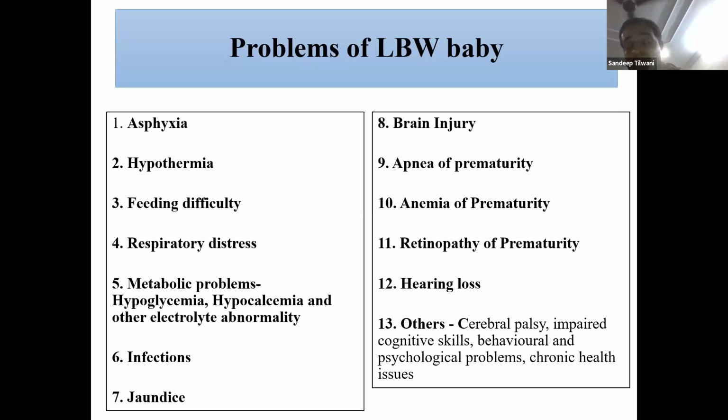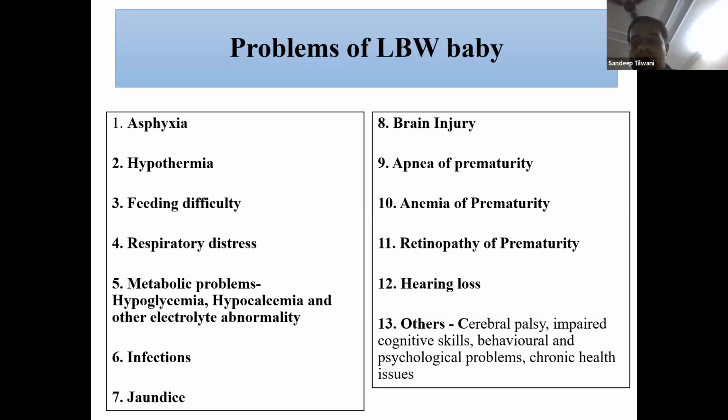Normally, in all our bodies, the older RBCs break down and the newer RBCs keep on forming, and that is what keeps the balance between the older and the newer RBCs. But in a preterm baby, the older RBCs start breaking down fast, whereas the newer RBC production capacity is low. I'm just speaking in very basic terms because I don't want to confuse you at this point of time. So in these babies, the RBC breakdown is high and the production is a little bit low. That is why they are more prone to develop anemia of prematurity.